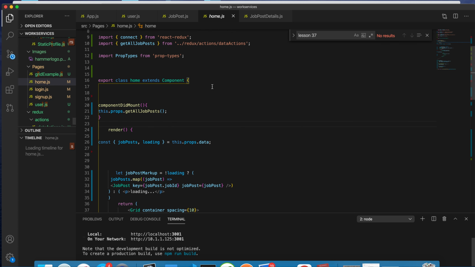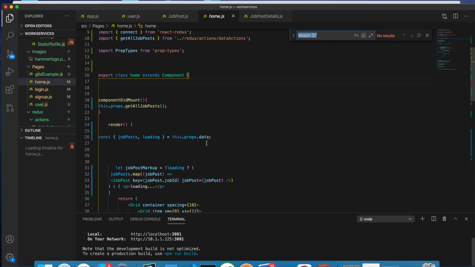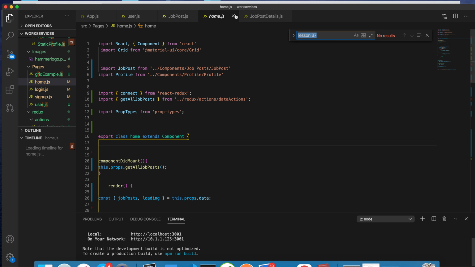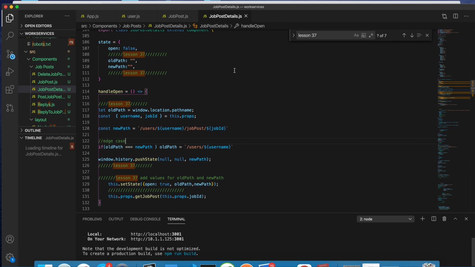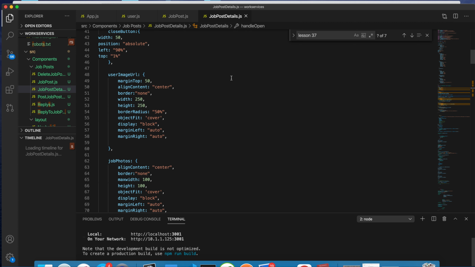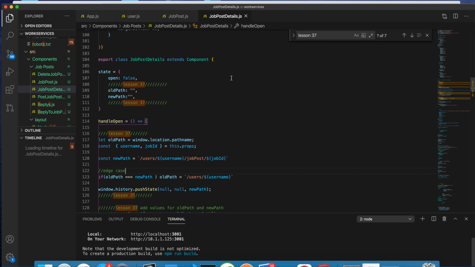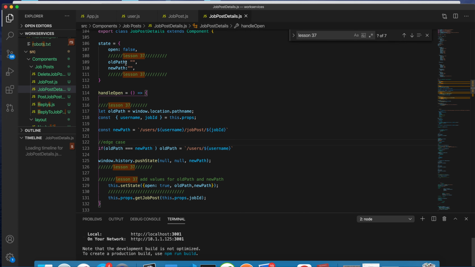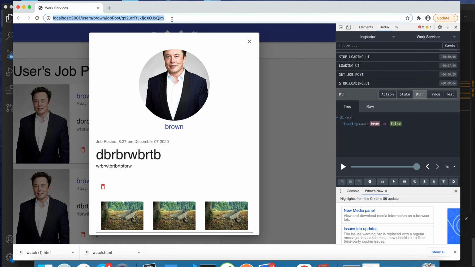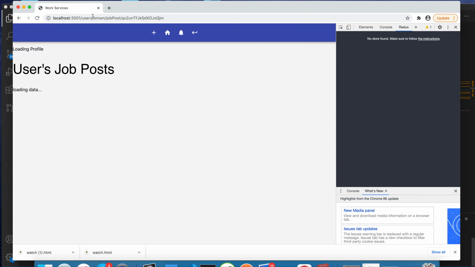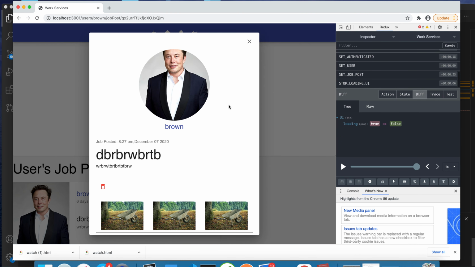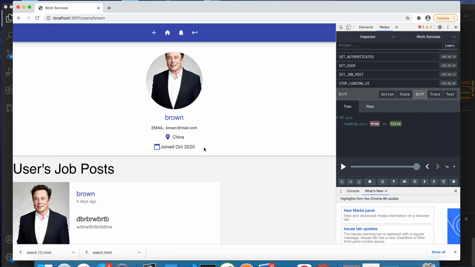Now to home. Don't know why I have this open, nothing on there. Okay, so this is what gets it. So when we open the job ID, so when we click on this URL from anywhere, it opens up. When we click off it, it goes back to their user page. So it doesn't go back to where we were before, it goes back to their user page.